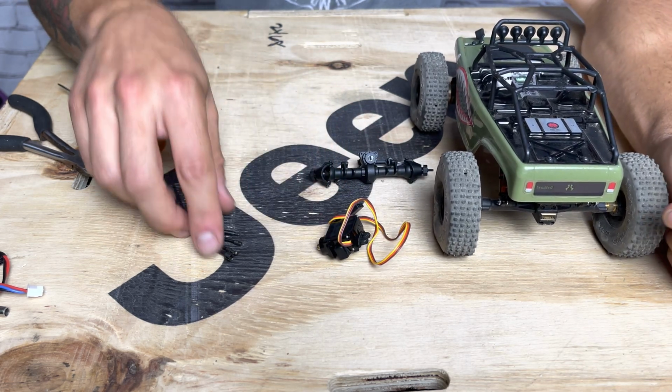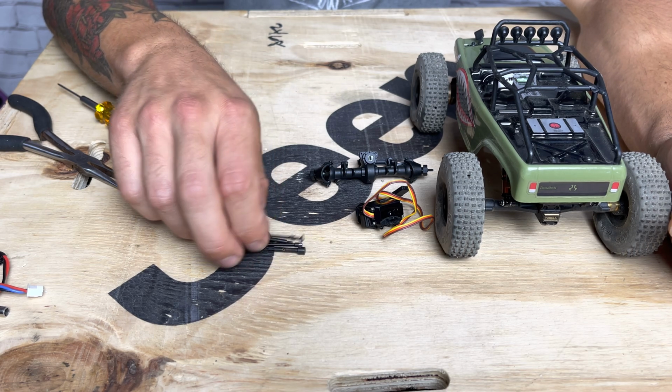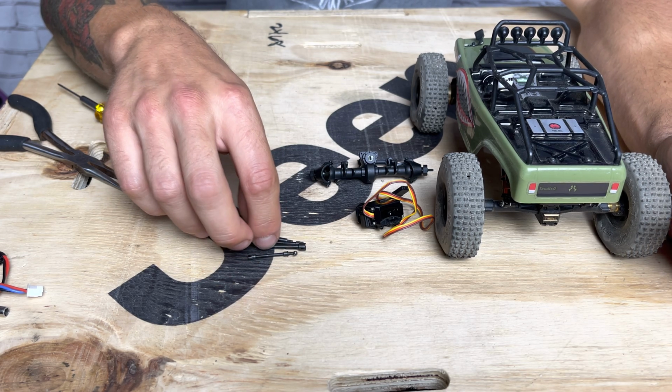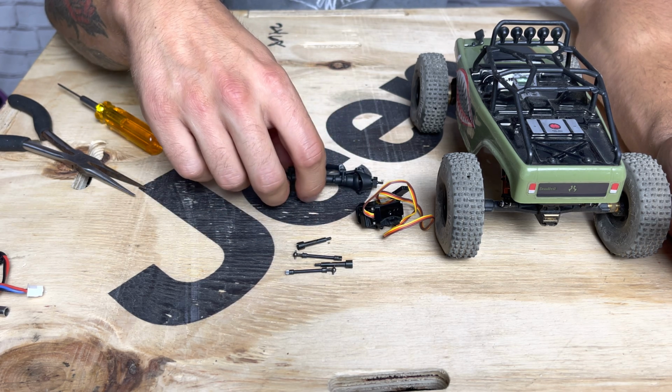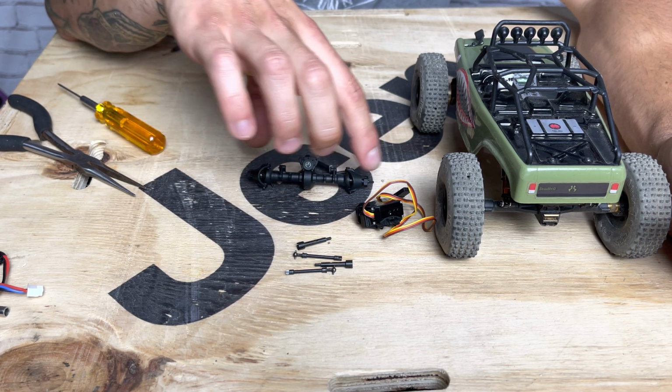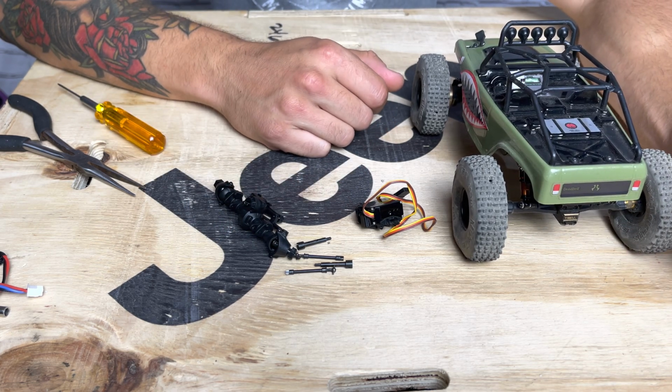I've also got, since I swapped out the axles for the new RC all-wheel drive CVD extended axles, these dog bone extended front axles. So I've got enough to make the track width match what I've got going on with my build. I've got the parts, so I'm going to give it a shot.